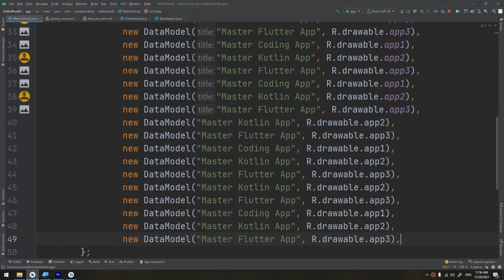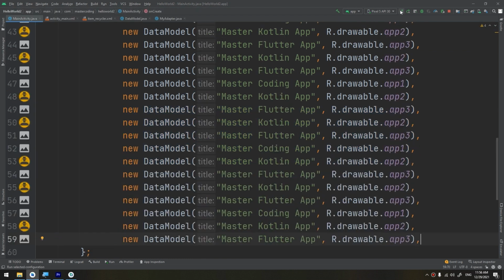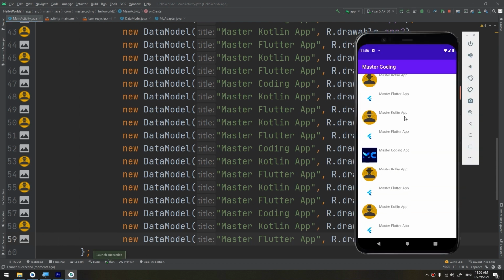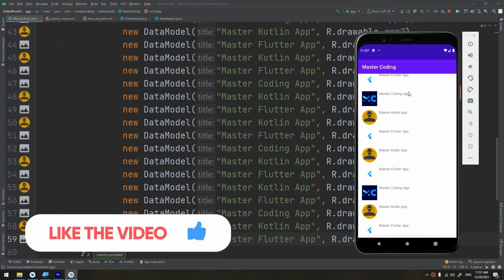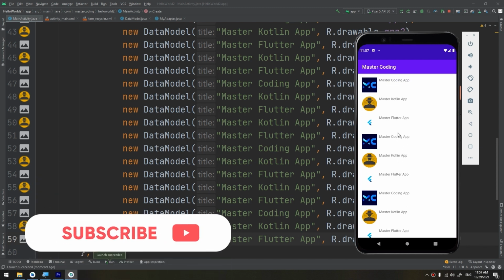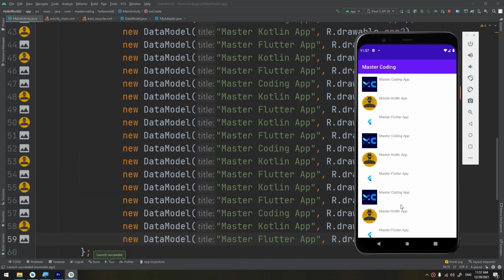I will copy and paste many of these also, and here we go. You see, guys, how they are displayed in a smooth and professional way. Okay, always use recycler view, it is very important over the list view.